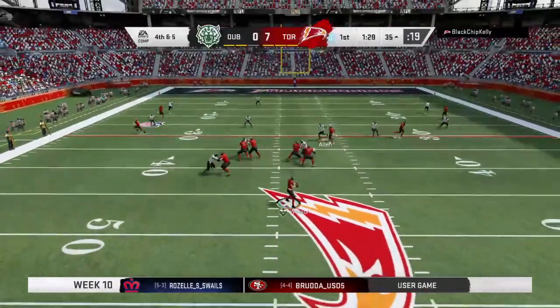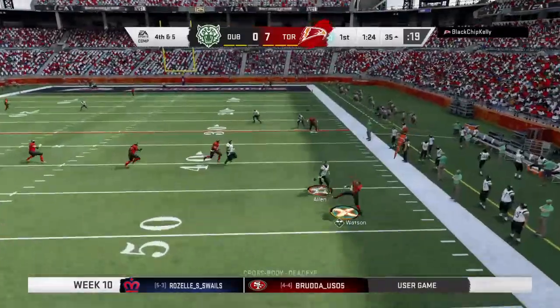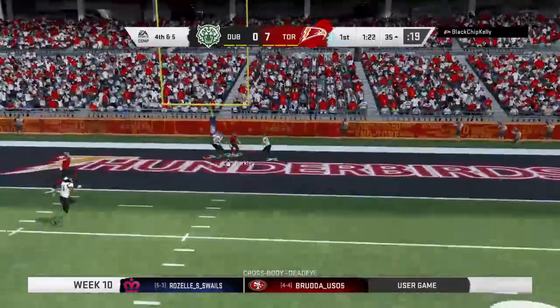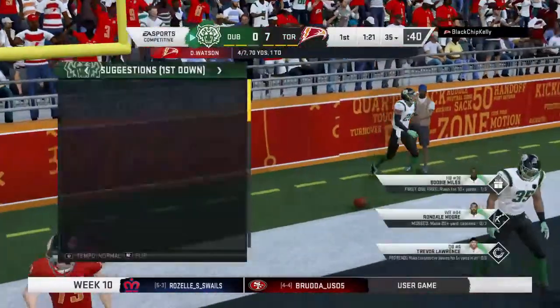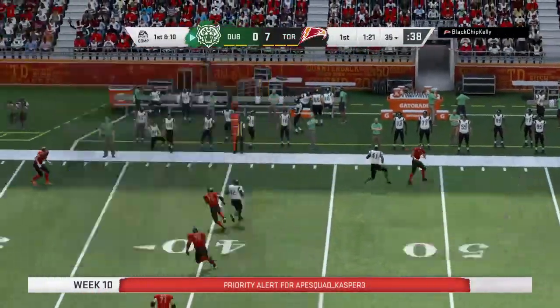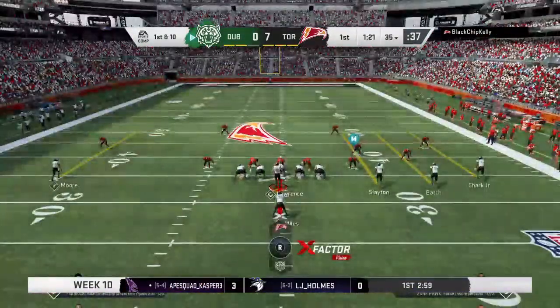On 4th down, Watson. Escaping the pressure right. He'll let this go for the end zone. And that is going to be incomplete. Boy, it looked like he had it and dropped it. And as a result, possession switches hands.